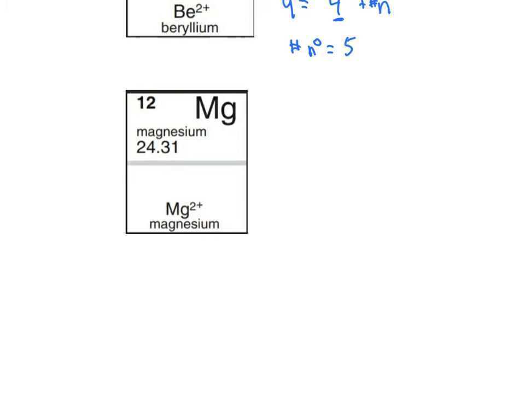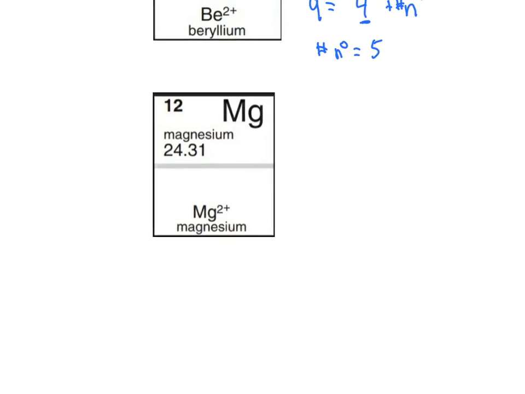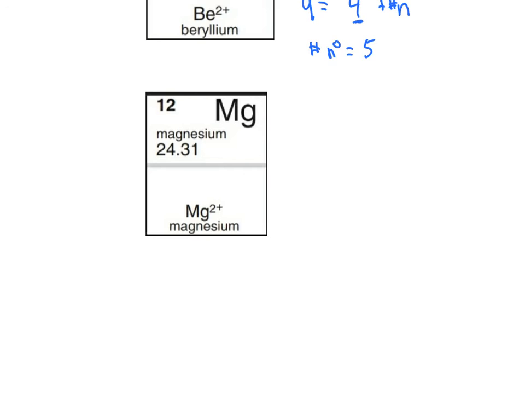So assuming you've done that now, what we're going to do is take a look at this. We have magnesium, which is a capital M and a lowercase g, and then we have the mass number right there, and we have the atomic number right there. If we were to write this out in word form, just to practice, this would be magnesium, and then we go with our mass number, 24.